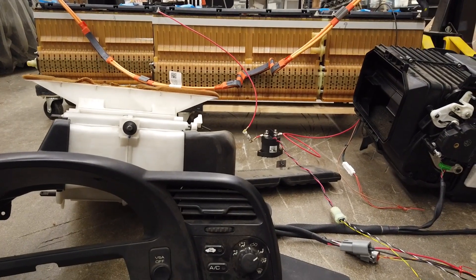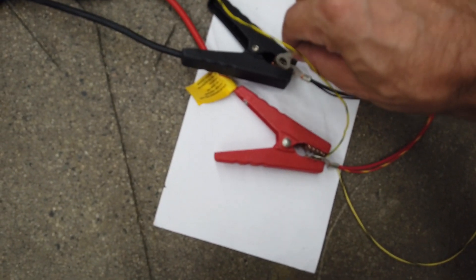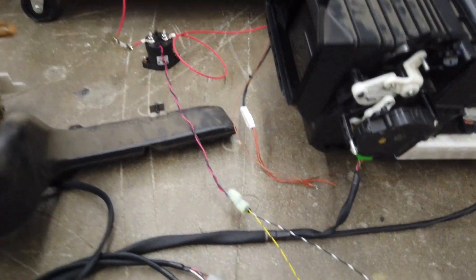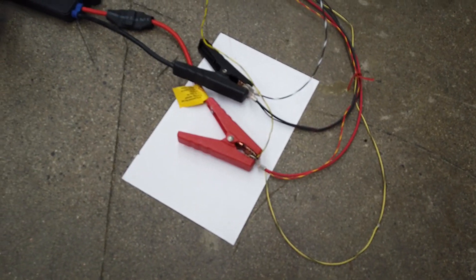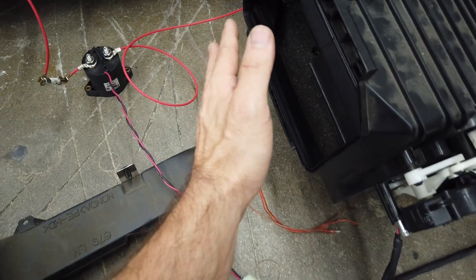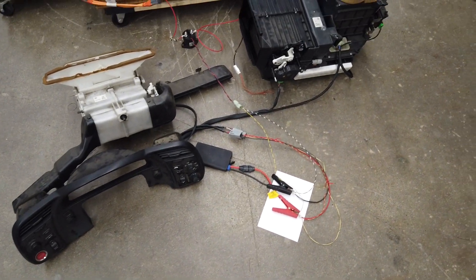Now I'm going to hook up the high voltage. I'm going to activate the contactor with 12-volt switch power. I wanted you to hear the click — that's the contactor clicking and switching on the high voltage. I'll secure that. It is starting to heat up — my doors are down and I am starting to feel heat coming out right now. It's working. That is basically how I'm going to do the HVAC system on the S2000.